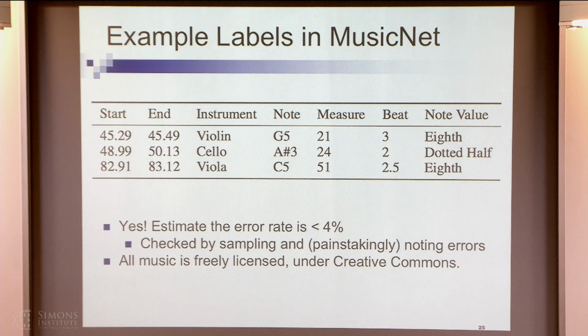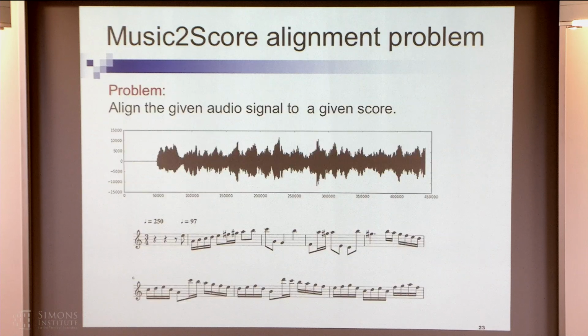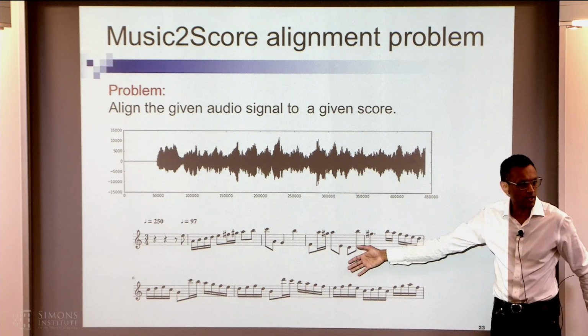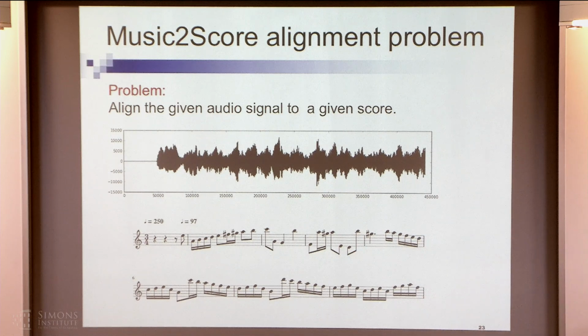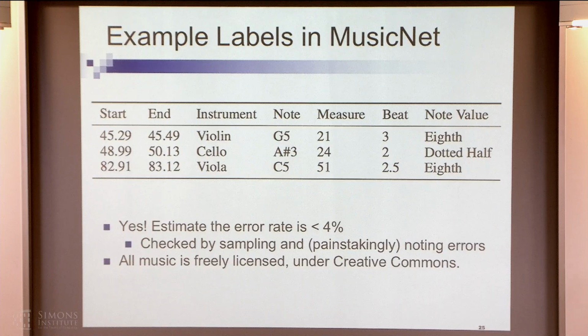So the interval is where the notes appear, and it's marked for all of these instruments. But this won't work for jazz where the score is very approximate. Yeah, I think it's a great question of how to transfer this. But in a sense, there are two separate issues: how we constructed the data set, and then what we do with it. So for classical music, we did this by sort of what you suggested: we took the real recordings, and we aligned them to the scores. We took the scores, generated synthesized music, and found some way to align it. But as far as you're concerned, you have a data set of professional recordings that are annotated with a data set that looks like this.